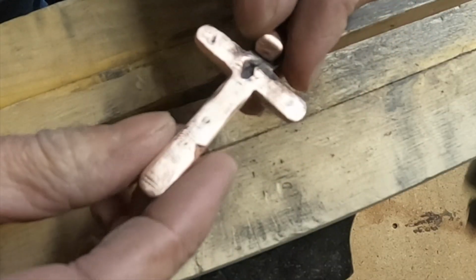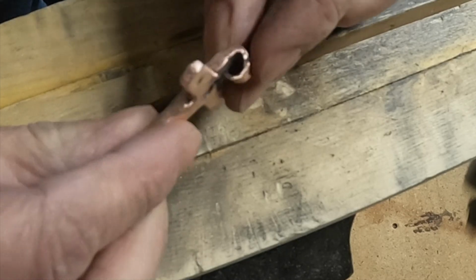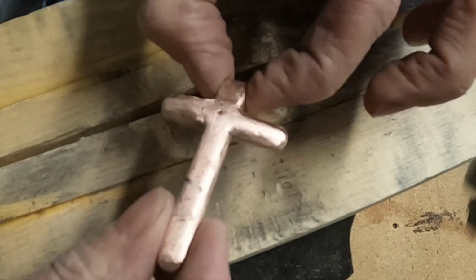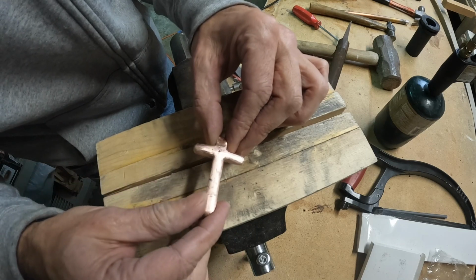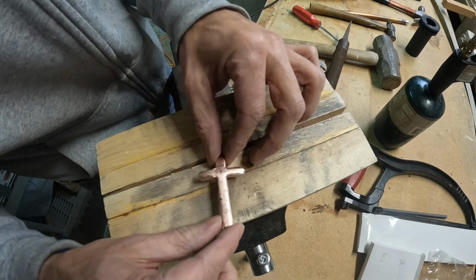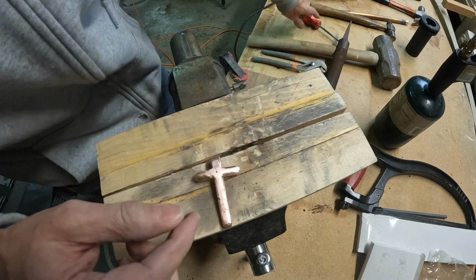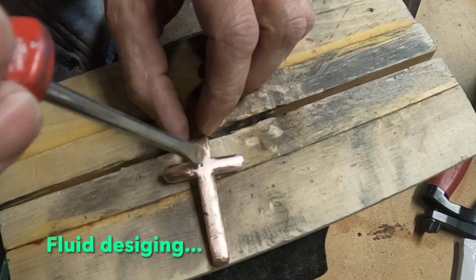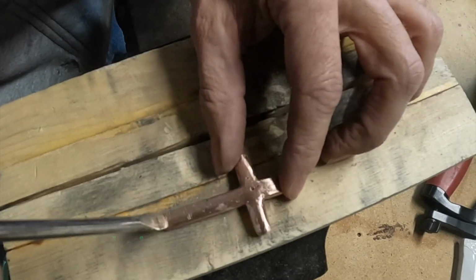Nice and shiny. Pretty clean. Can run a necklace through there and hang it up. Still got my scratches from the pliers. Well, gives it a little bit of a rustic look. I was thinking of pounding some lines in it with the screwdriver. Like maybe some zigzag lines or something, or some pattern. I don't know.